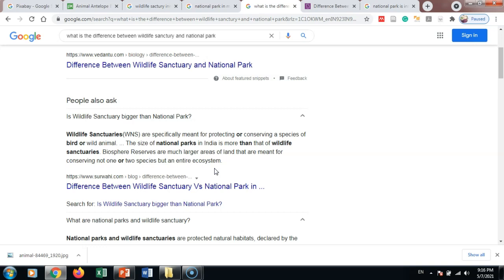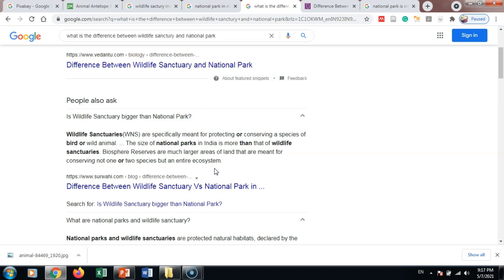Wow. Okay, so from these lines you can easily understand the basic difference between the biosphere reserve, wildlife sanctuary and national park: a biosphere reserve is not only for a particular flora, not only for a particular fauna, neither is it for a single animal or bird species. It is for the conservation of the whole ecosystem with the cooperation of human beings. Sustainable development is the main aim of biosphere reserves, and it is much bigger than the national parks and wildlife sanctuaries. So now let us go towards the national parks and wildlife sanctuaries.